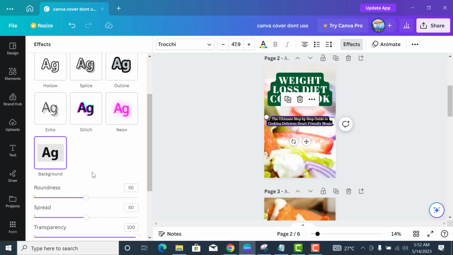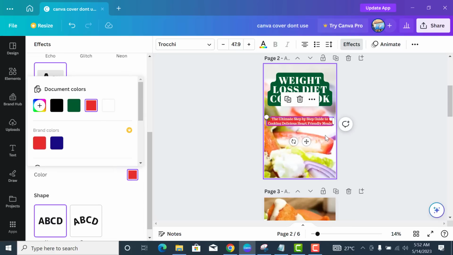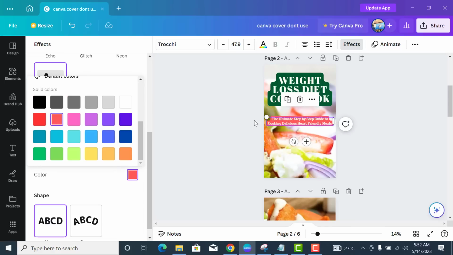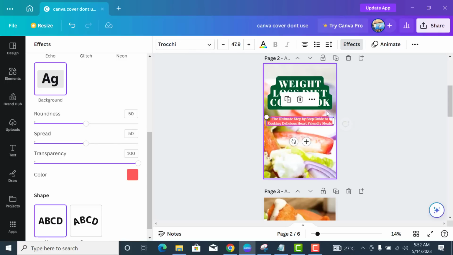All you need to do is to maybe change the color of the background to red, or this color on the image, that's orange. Yes, this is orange. So you take it up a little so it stays directly under the title like this. Just align it to fit anywhere you want it to be.